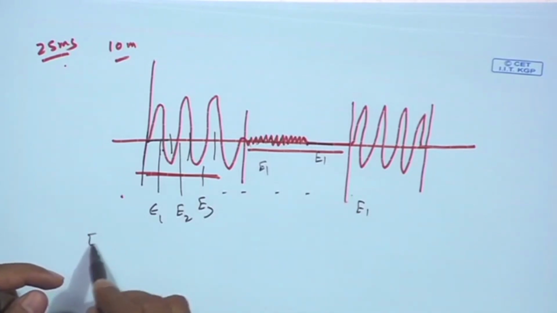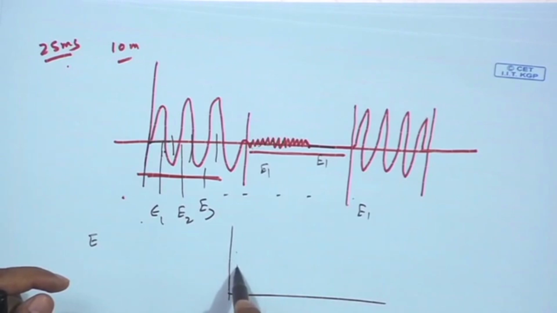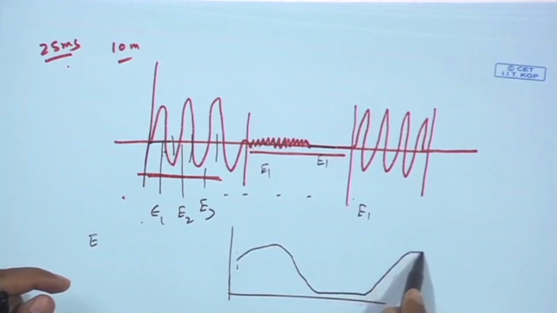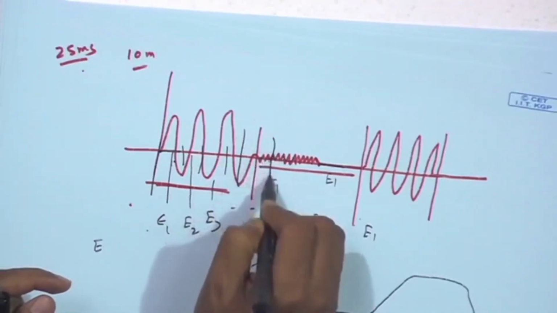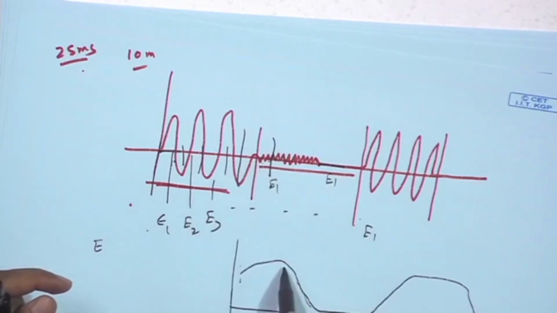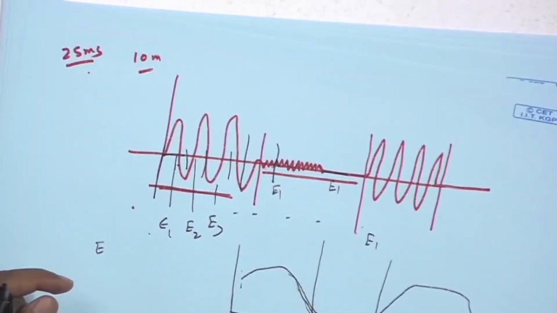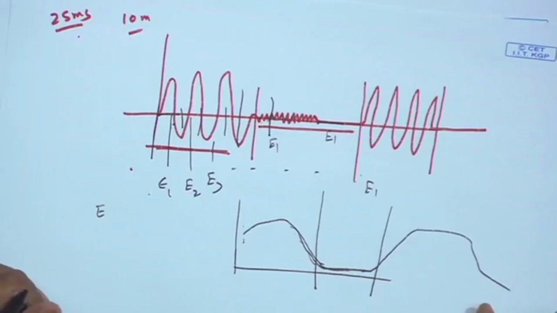So, from that short term energy, this E value can give me a plot like this: energy is very high here, high, high, then coming down low, then again it will go high. Because of this kind of transition, the window may take this portion and this portion, so it averages out the energy. That is why you get this kind of transitory part also. So, from that curve I can find out that up to this point may be the voicing, up to this point may be the silence part. So, that I can easily understand. So, short term energy is one kind of parameter.